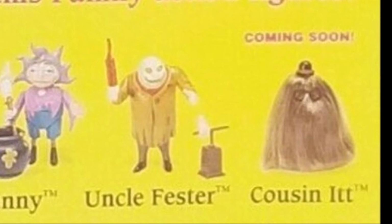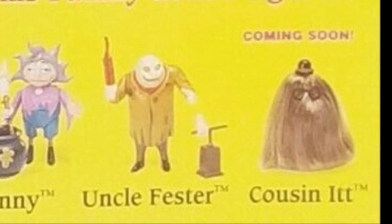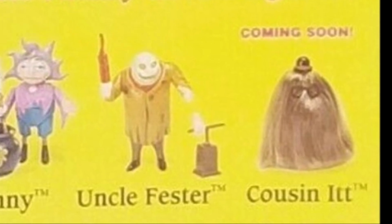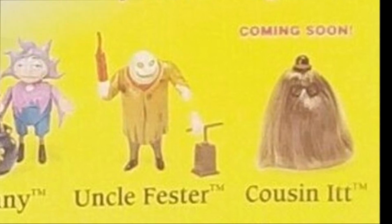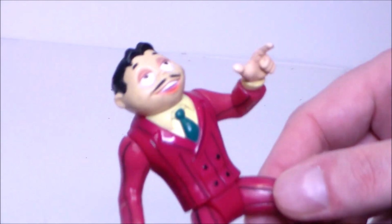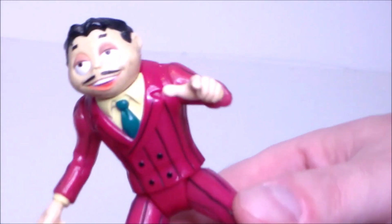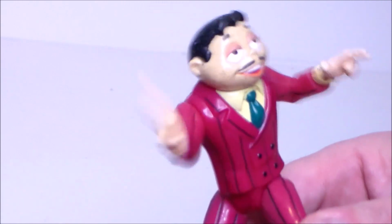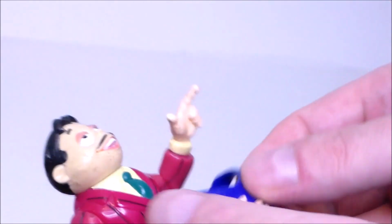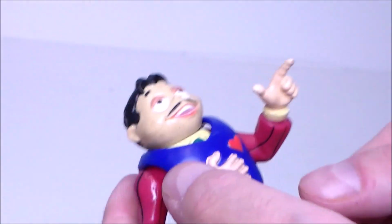Again, unfortunate these figures did not get released to complete out the set, but maybe someday we'll get some custom figures to do that. Now, taking a look at the gimmicks, first we'll look at Gomez here. So he's supposed to have a sword in his hand, which unfortunately I don't have. Twist the legs and he thrusts the sword like that, which is pretty cool. He also comes with Thing on his vest for his fencing, so you can punch him in the heart with the sword, or stab him, I guess.